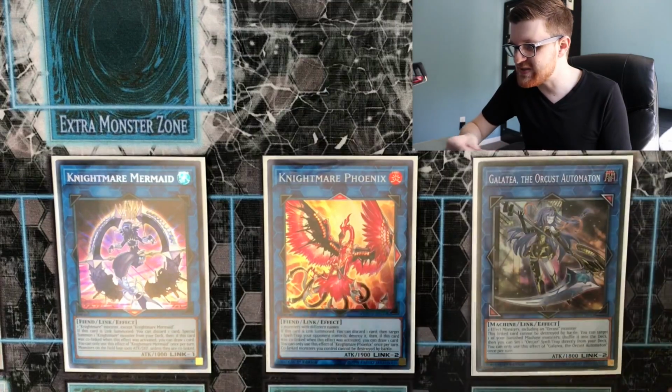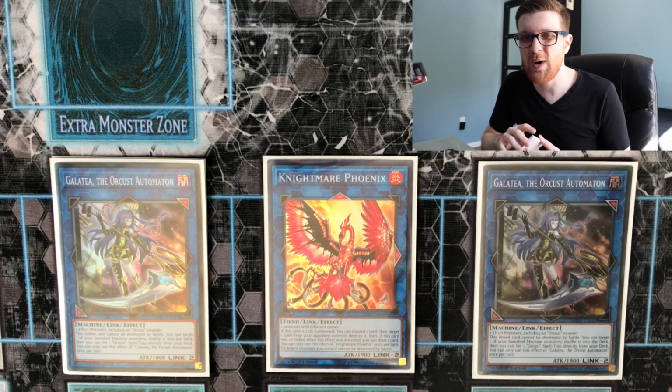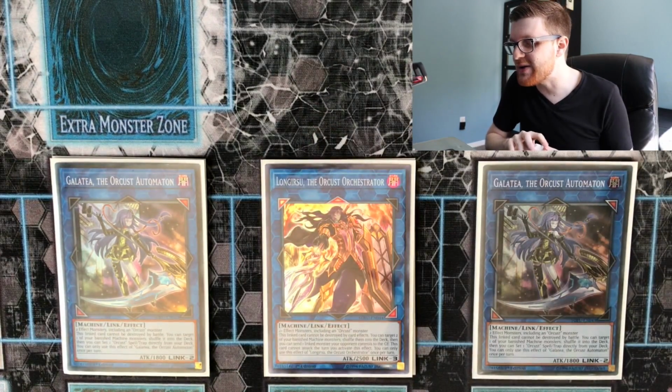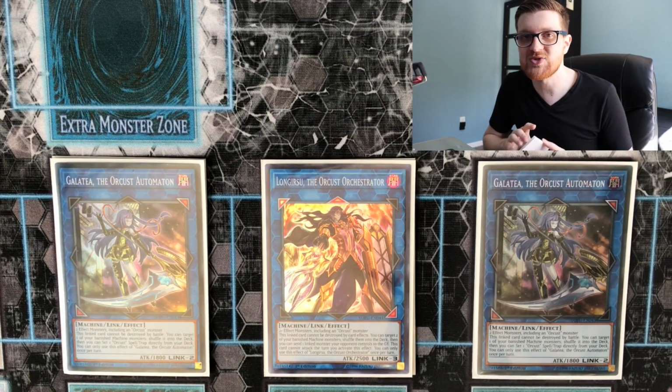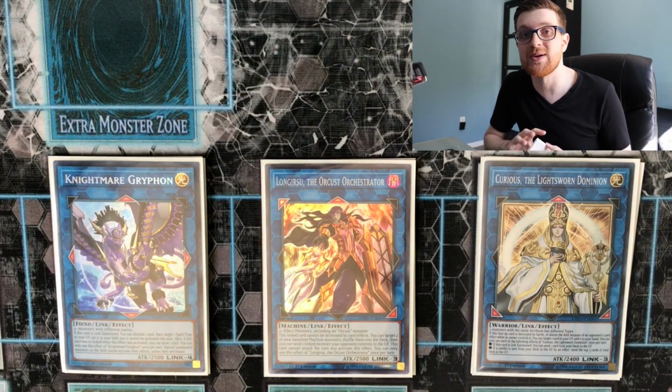We have 2 copies of Galatea. I don't think you need 3 because you're not playing like a pure Orcas list, so you're probably not going to need the 3rd most of the time. We have the Long Girsu instead of the 3rd Galatea, which I think definitely comes up as you saw in that combo tutorial. Just a nice strong card, as well as helping you recycle your resources. 1 copy of Curious, as well as 1 copy of Griffin for the combo to be able to set stuff like Imperial Order. So good.